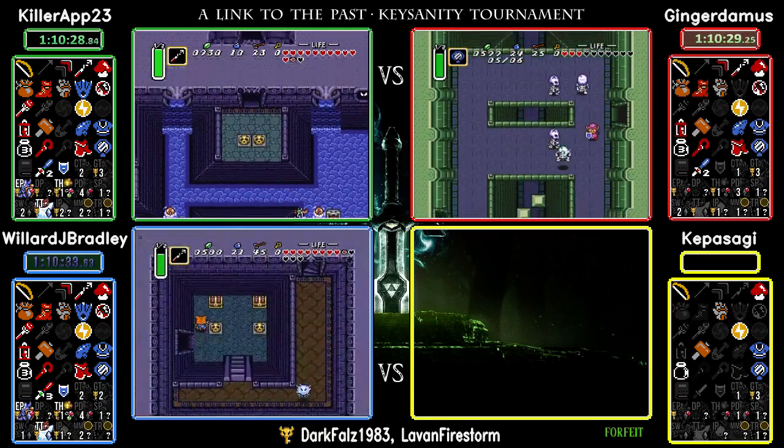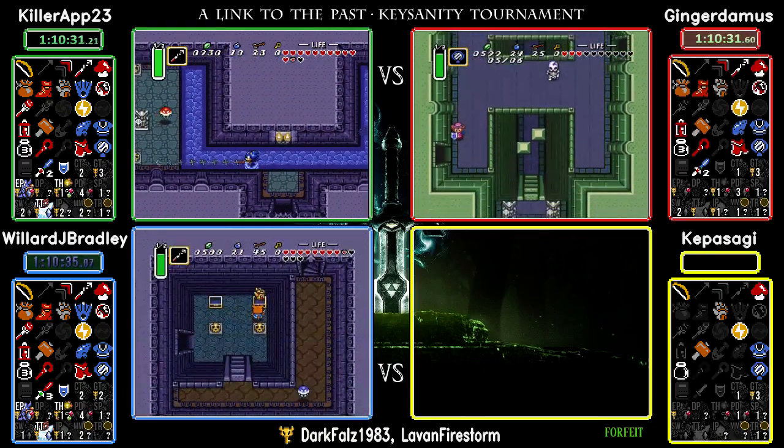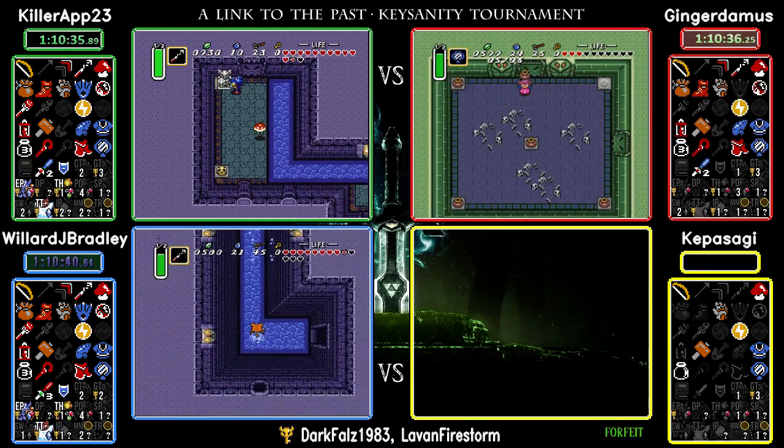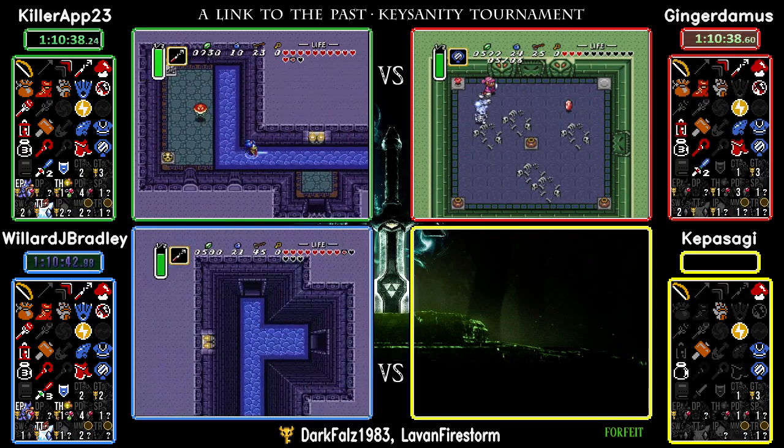People are asking where the swords were. The swords were in the Dark Sewer Chest, Palace of Darkness, and the Grove Ledge, Haunted Grove Ledge, or K45, whatever you want to call it.